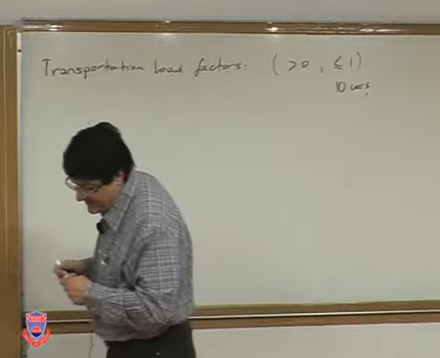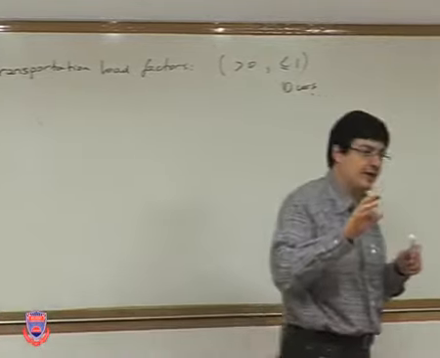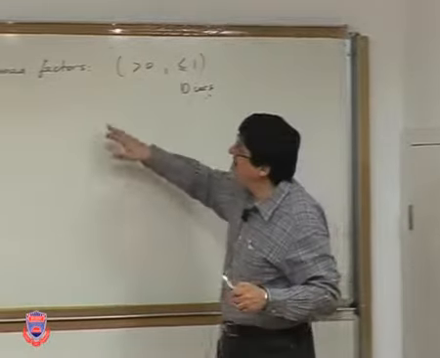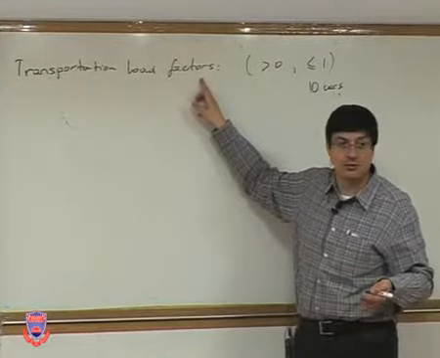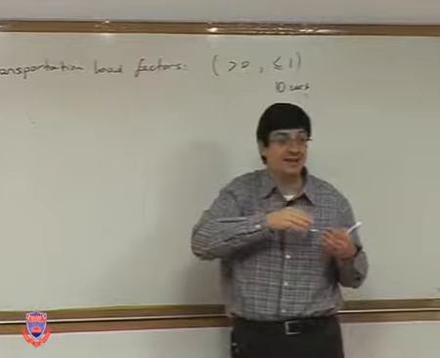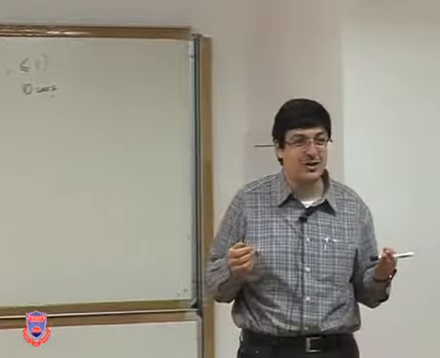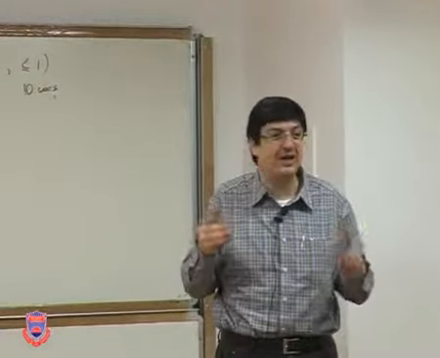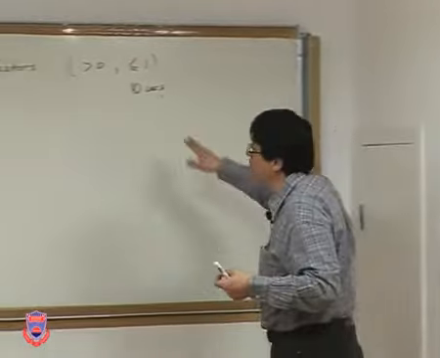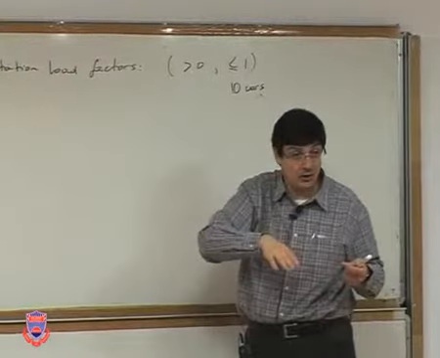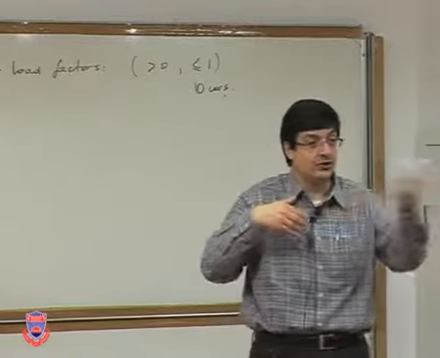I will give the formulation, but the idea is that if this transportation load factor is 1 and you are carrying 100 automobiles, that will correspond to 10 travels, whereas if the load factor is 0.8 on the average, it is going to be 100 divided by 0.8, which is going to be, let's say, 14 travels. So the transportation cost that you pay if the average load factor is low is going to be more, because you are having empty trucks going to the destinations.